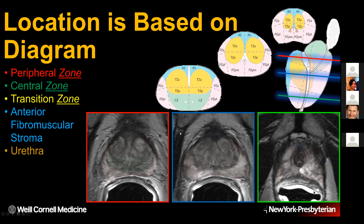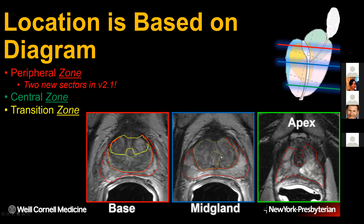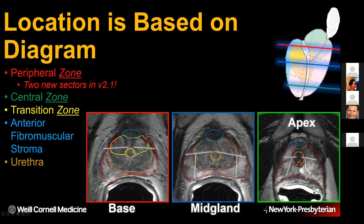That's why you may hear us describe things as posterolateral mid-gland, which would identify a particular region in the peripheral zone. When you look at the various locations, the internal signal characteristics are generally distinct, with the only difference being that the central zone is very similar to the transition zone other than its location - generally posterior to the urethra, investing the ejaculatory ducts. We divide the prostate anterior and posterior basically at the level of the urethra, and then divide it midway from the midline in terms of posterolateral and posteromedial.